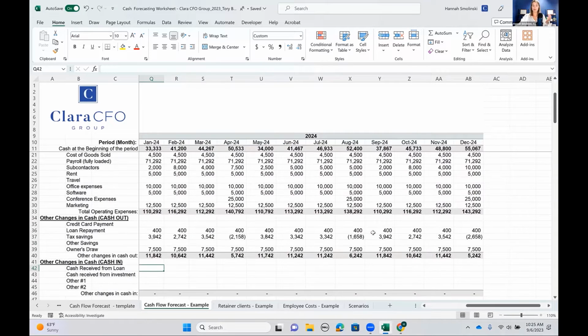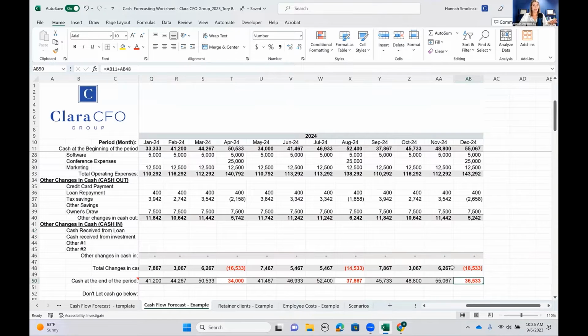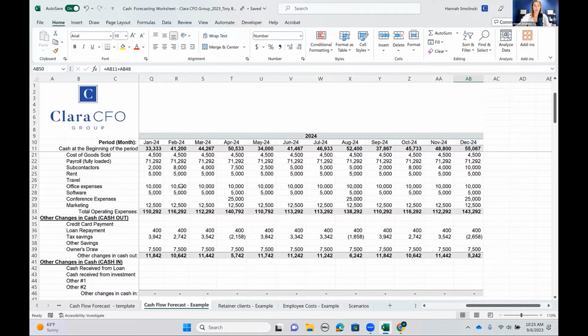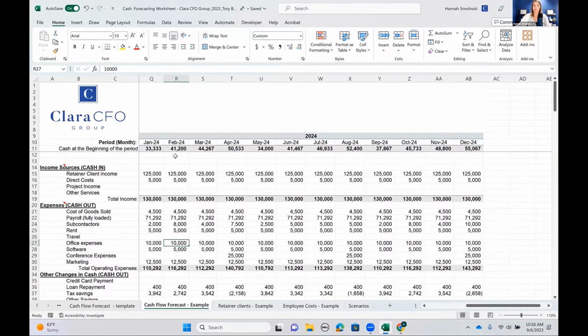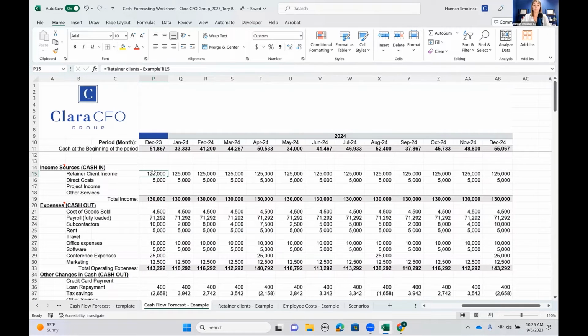And this is where we can start pulling little strings, and we can start playing with this forecast, and we can say, okay, what can we do right now to make that goal? So the first thing I would say is we need to look at some of our expenses and say, is there something that we could cut? Because this client has told me that they feel like their revenue is pretty solid.